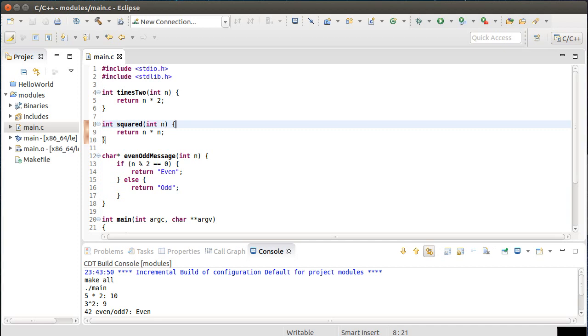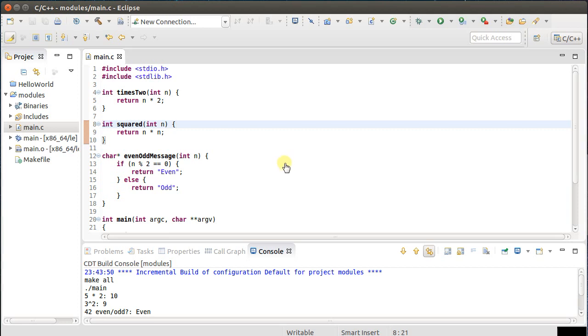Hello, I'm Dr. Brian Fraser, and in this video, I'm going to show how to make a module in C. By module, I simply mean a .h file and a .c file that encapsulate some functionality that your program is trying to produce. If this were C++, we'd be talking about a class, but in C, we tend to talk about modules as these sorts of groupings of functionality.